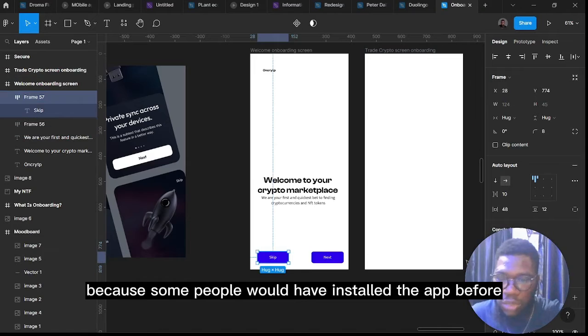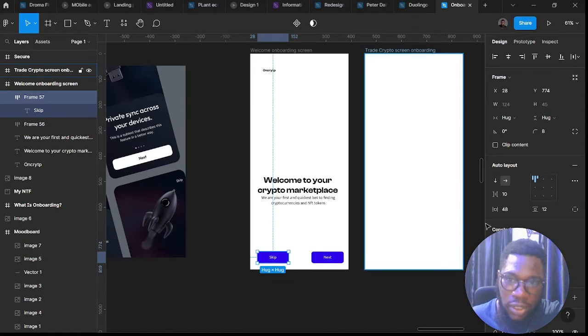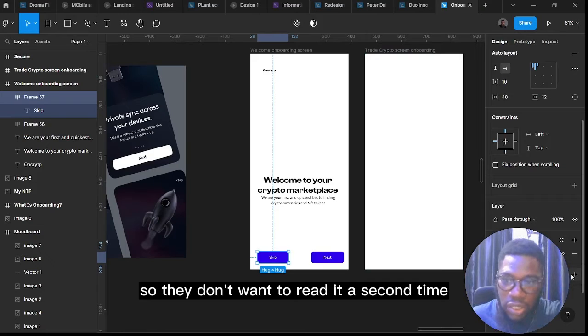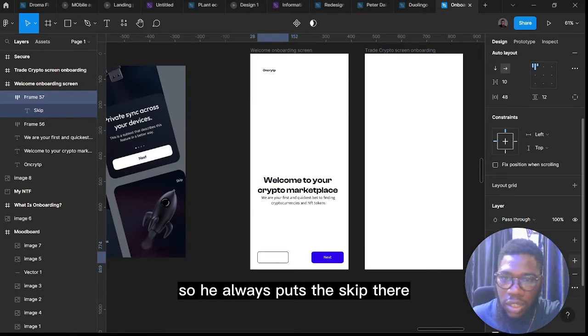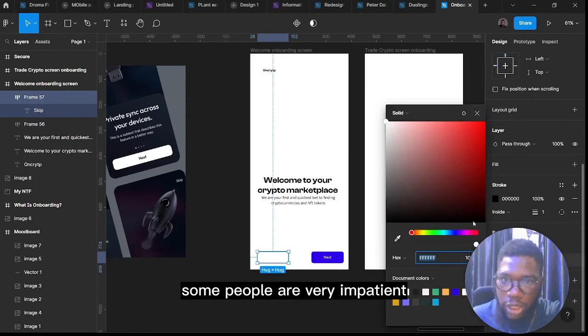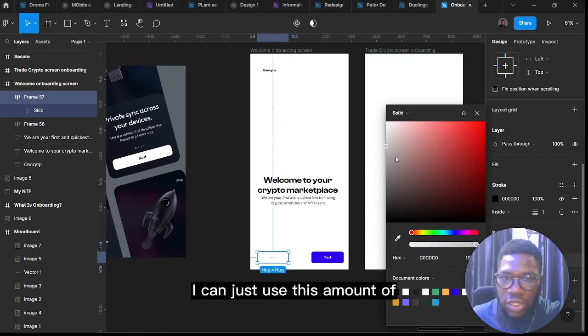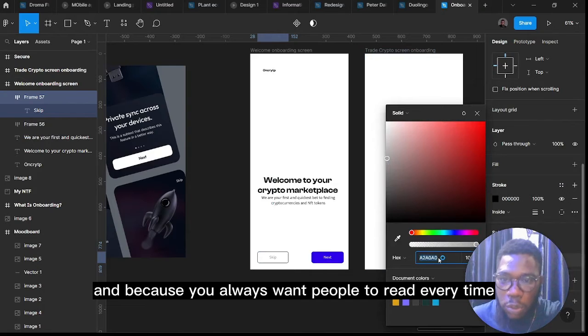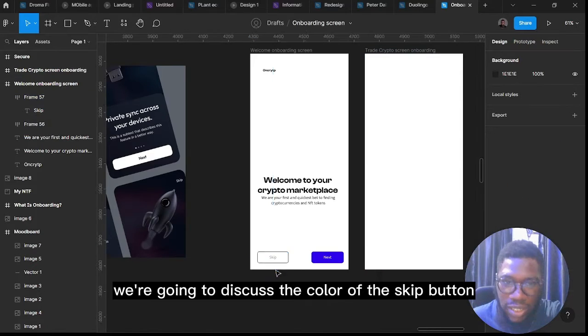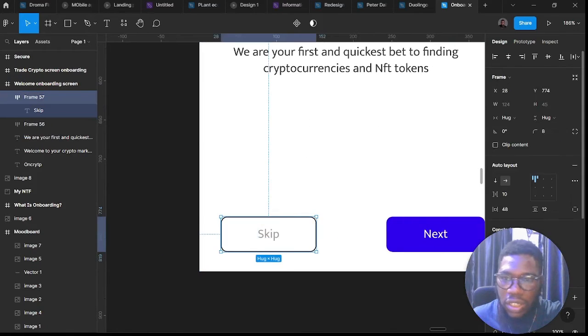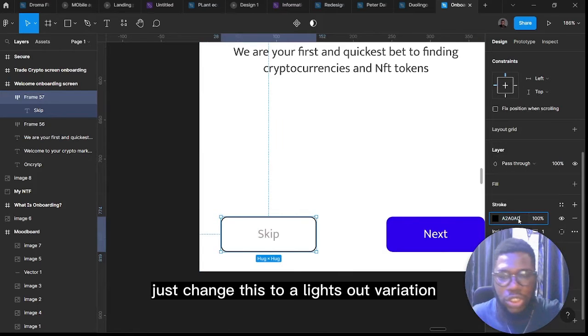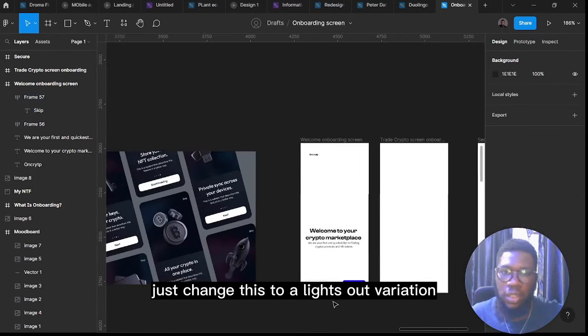Mostly put a skip button because some people would have installed the app before, they understand the onboarding process, so they don't want to read it a second time, so you always put the skip there. Some people are very impatient, so you might just want to consider them. Because we always want people to read every time, we are going to de-escalate the color of this skip button and just change this to a lighter variation.